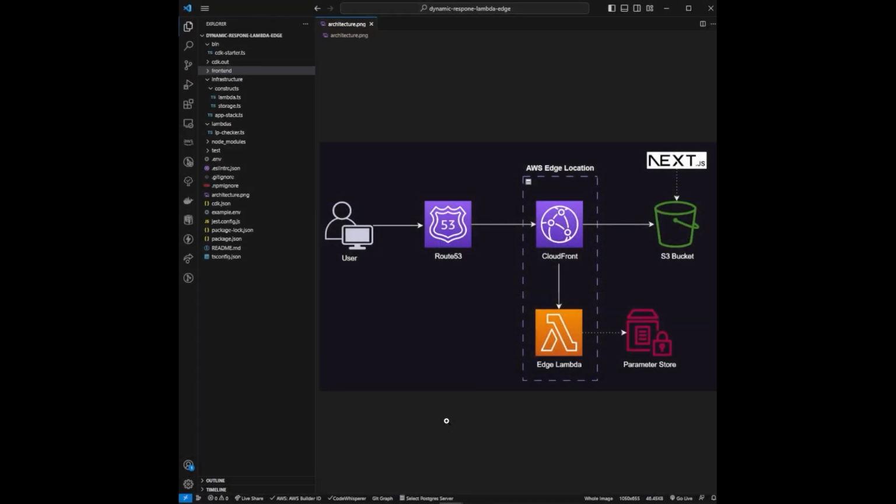Hello everyone. Today we will use Edge Lambda for dynamic content delivery. Edge Lambda enables you to run custom code at the Edge servers around the world, closer to your users. It reduces the latency between the start of and end of the request. It's basically a CDN for your runtime.